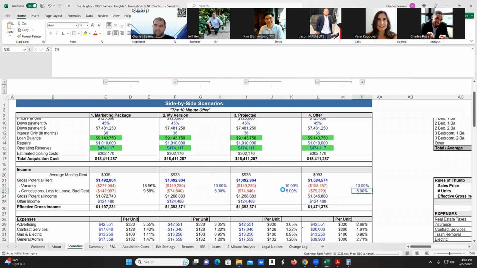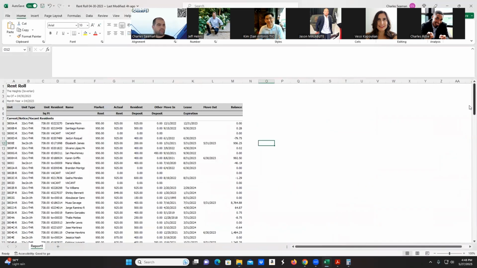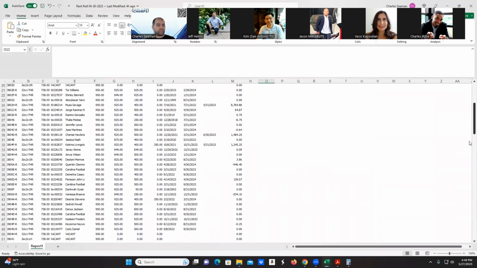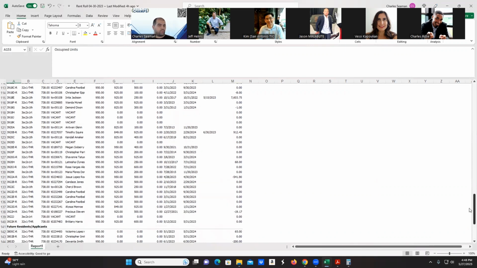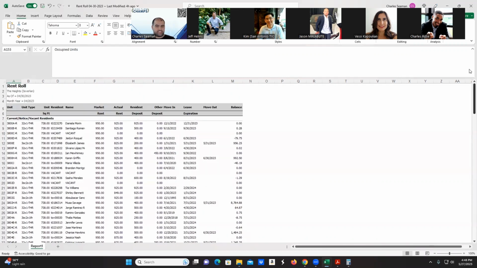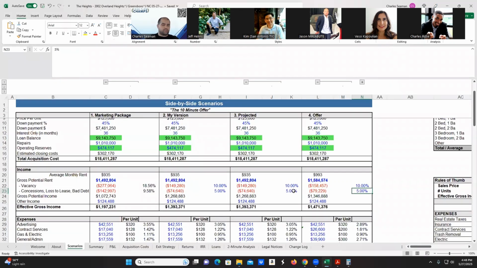OM, right? So now let's also look at the rent roll. Now, granted, this is April 30th, so it's almost a month old, but it'll give us some good information, at least for right now. So what we're seeing here is that of the 133 units, it looks like they had 119 that are occupied. So that 89.5% is pretty valid as of the end of April. So what do you guys think is a realistic vacancy that we want to show? So I see Diego put in the chat box 12%. Does everybody agree with that?